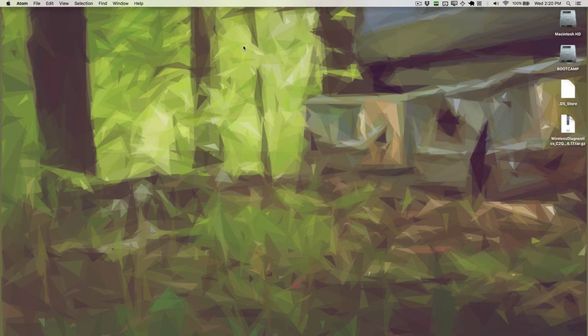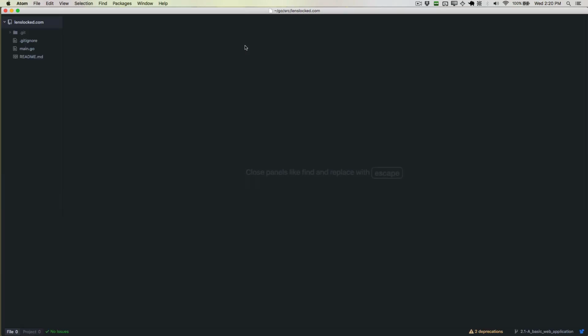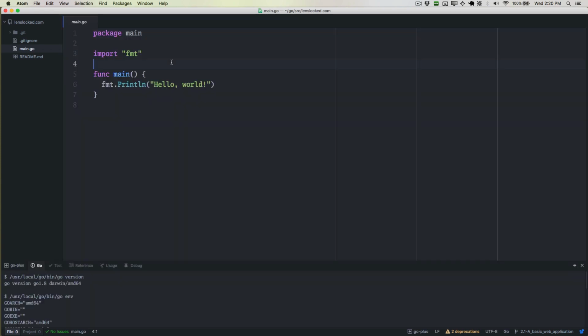I'm going to open the entire directory inside of Atom, and then I'm going to open this main.go file. Inside of this, we're going to write this program. We don't need to change the first line. It's package main. That's what we want. We want this to be where we're running. The imports will change, but I'm going to go ahead and just delete everything for now.